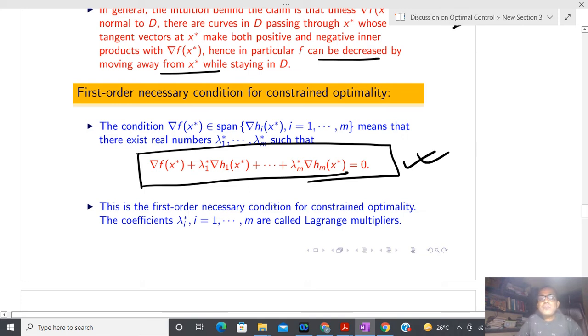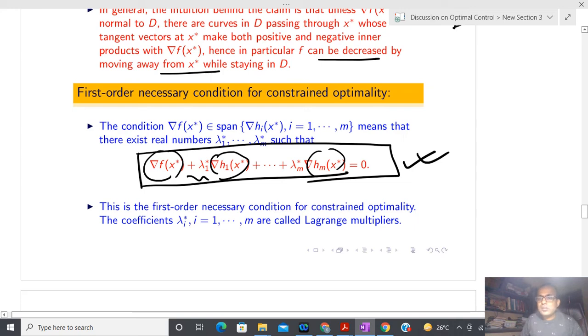Okay, now why have I assumed that ∇h1, ∇h2, ∇hm are all linearly independent? If I do not assume that, then what happens is that one constraint will not be satisfied. It means that I cannot make sure that I am going to lie on that particular curve. Okay, due to that reason, even though this whole quantity is written as a linear combination of these, the quantities ∇h1, ∇h2 must all be linearly independent. Okay, so I'm not telling that this whole quantity is linearly dependent, but this should be linearly independent. Then only can I move in all directions of the constraint as well as on the curve.